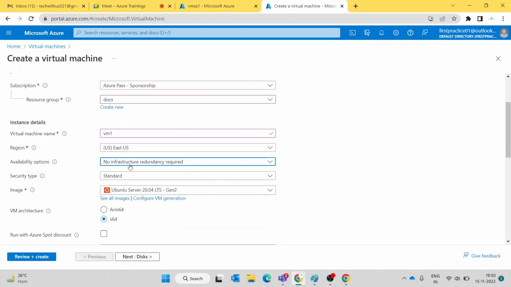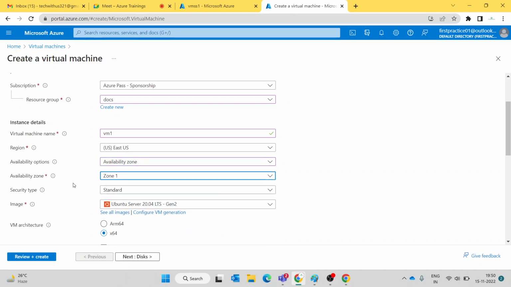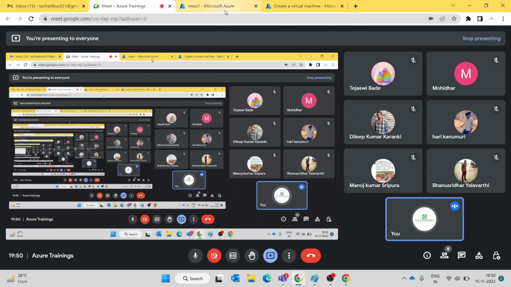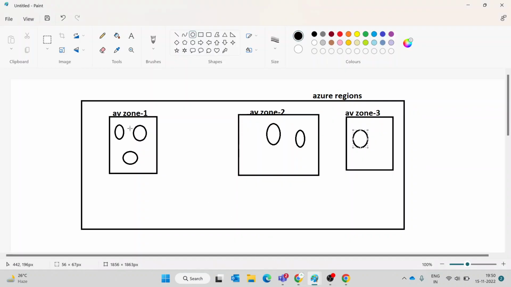Here you can see under availability options, we have the availability zone option. We can select the specific zone which we want. Under this zone 1, Azure will replicate the VM. Suppose in zone 1 we have three data centers. Our VM will get created in one data center.